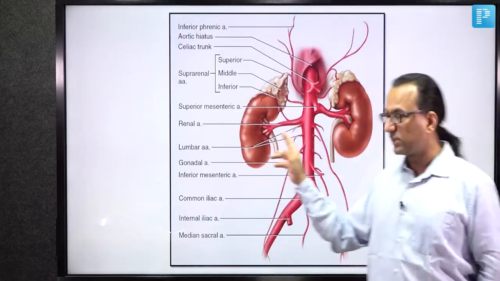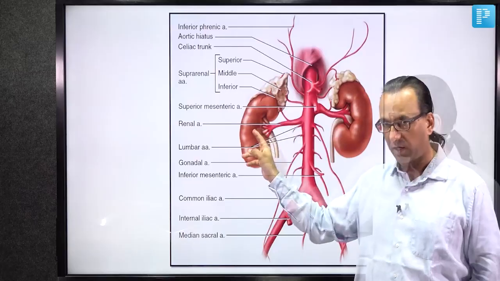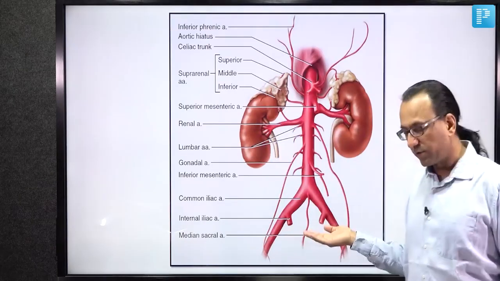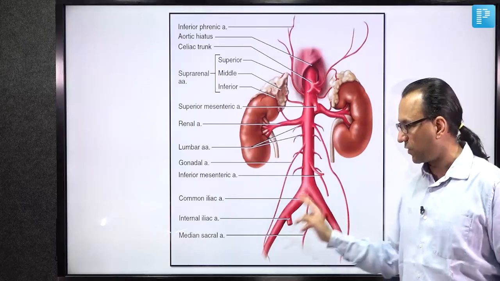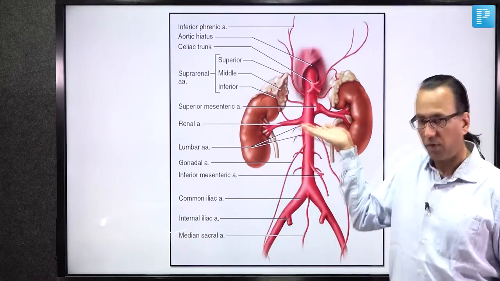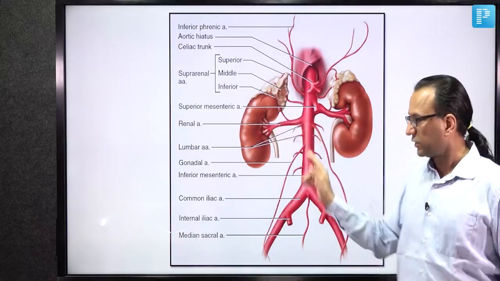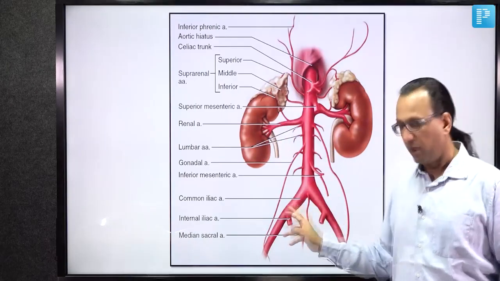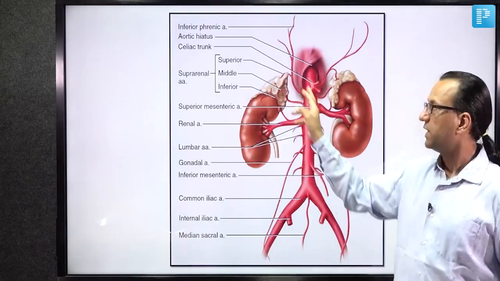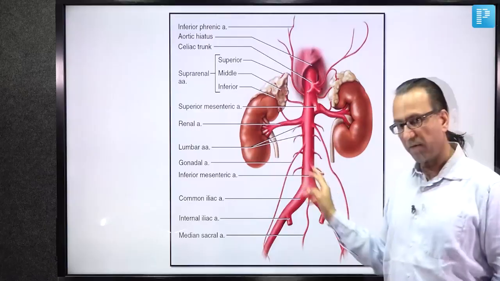Now, the renal arteries, as you see in the adult, are branches of the abdominal aorta, but in the fetal stage, since the kidneys develop in the pelvis, the renal arteries were branches of the common iliac artery and median sacral artery. Later, as the kidneys ascend up into the abdomen, they acquire branches from the abdominal aorta, and the branches of the common iliac artery will be regressing. You can also see the branches to the foregut called the celiac trunk, the midgut called the superior mesenteric artery, and the hindgut called the inferior mesenteric artery.